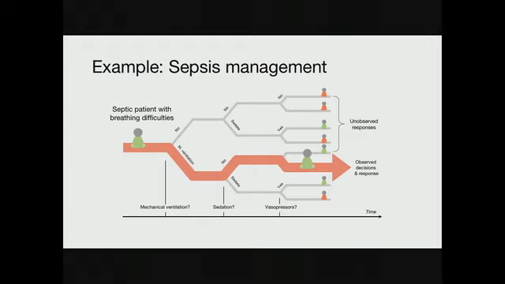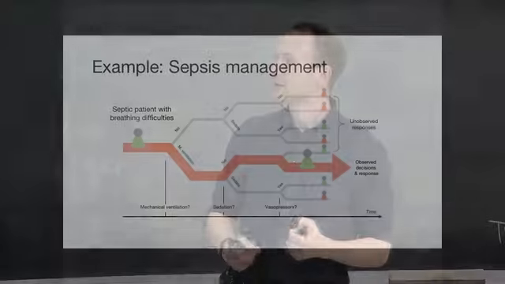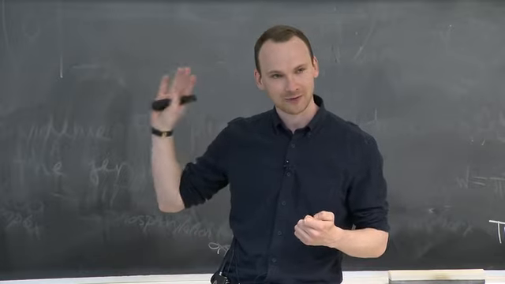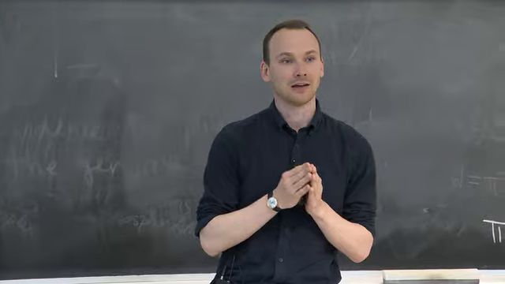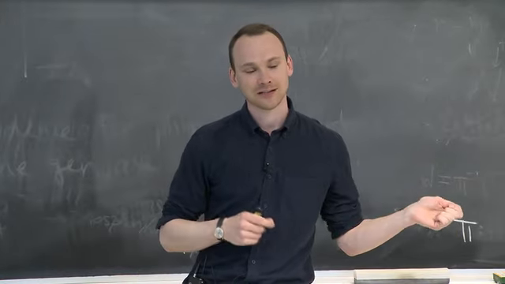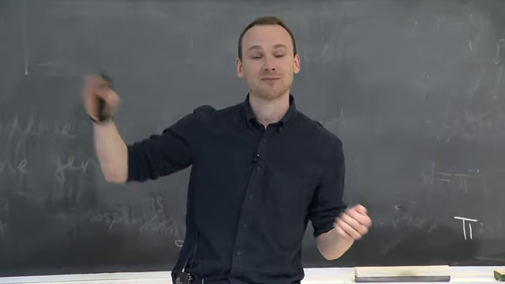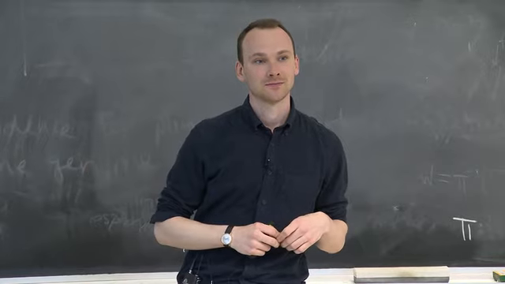Think of all of these different trajectories as being different arms in a randomized control trial that you want to compare the effects or the outcomes of. It's infeasible to run such a trial typically. So one of the big reasons that we're talking about reinforcement learning today and talking about learning policies rather than causal effects in the setup that we did last week is because the space of possible action trajectories is so large.